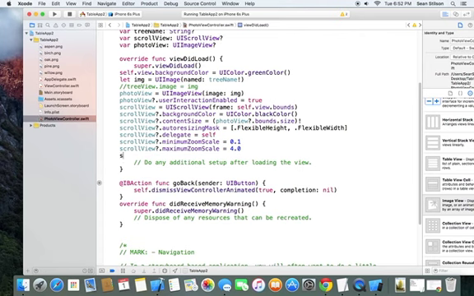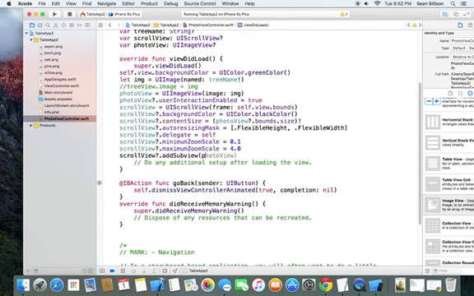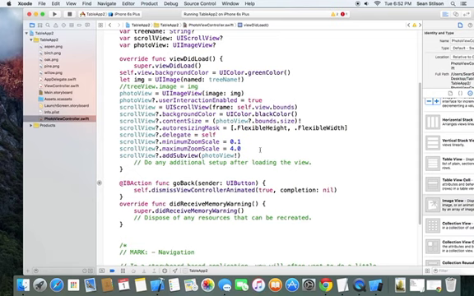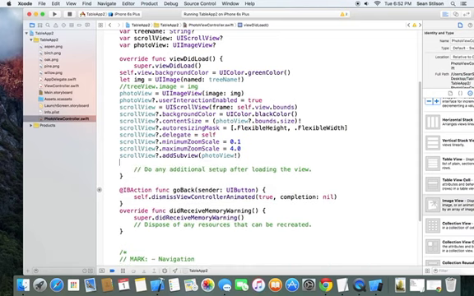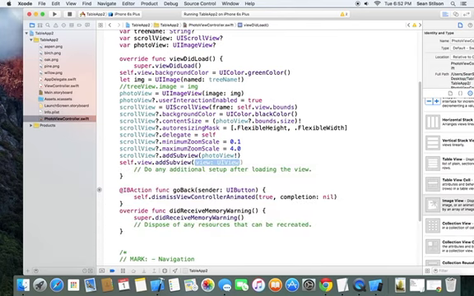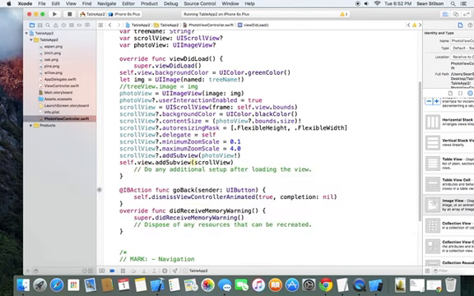All right. So next thing I'm going to do is actually add the image view to the scroll view using our handy dandy addSubview. So this guy is pretty pervasive. You always call this when you're creating stuff programmatically. So you add the image view, and then the next thing we need to do is add the scroll view. And that actually adds the scroll view to the main view.